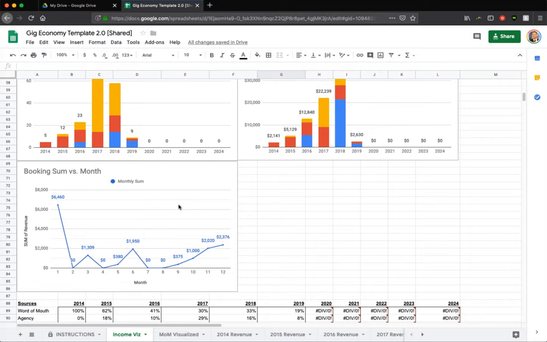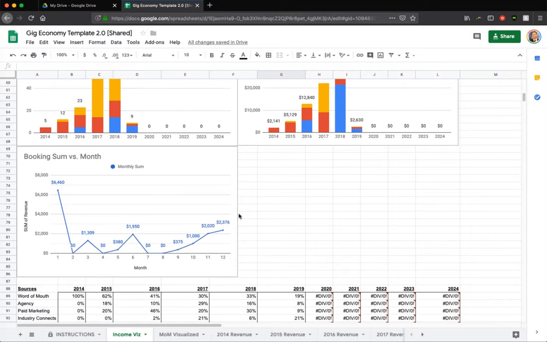So this one will show you your income by the month that you book it. So for example, I have 1950 here for June. So this means, in total, because it was just easier to tally it up and add it together, but it still gives you a good sense of when your gigs are coming in.